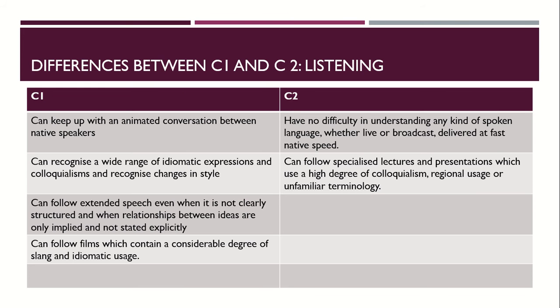On C2 level, the user has no difficulty in understanding any kind of spoken language, whether live or broadcast, delivered at fast native speed, and can follow specialized lectures and presentations which use a high degree of colloquialisms, regional usage, or unfamiliar terminology. We can see examples of these characteristics when we are watching movies, listening to news on the TV or radio, or listening to TED Talks, everything that is related to real spoken English.